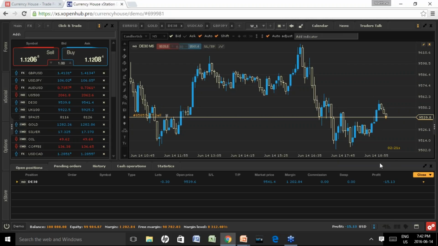So you're going to see it fluctuate quite a bit, especially on a 0.3 lot contract. So that's why, obviously, look, in 2 seconds I'm down $30. That's why I really recommend sticking to a smaller contract when you're trading the DE30. You're going to see it jump around quite a bit. But if you stick to a 0.1 lot contract, you're going to see it jump into profitability very, very quickly, and you're going to have the opportunity to exit out of that trade.